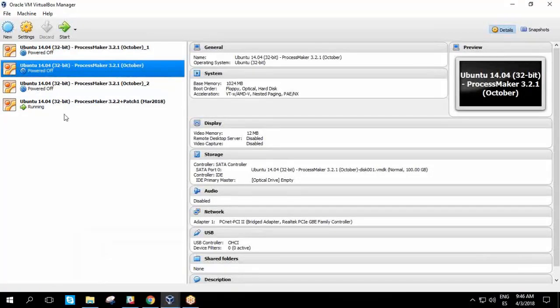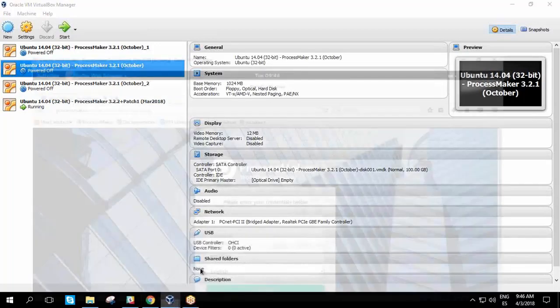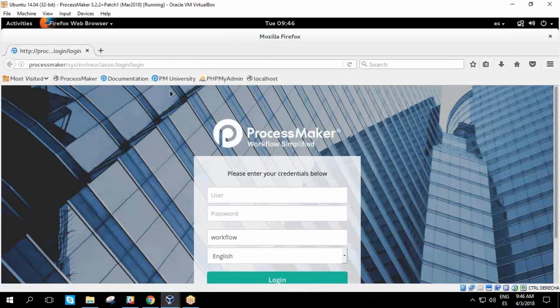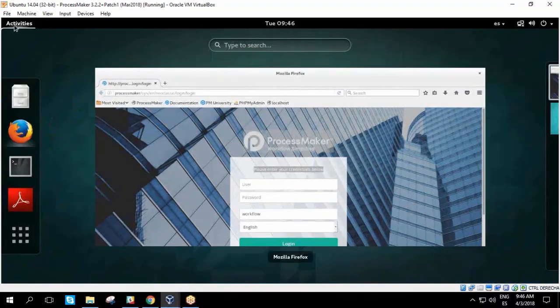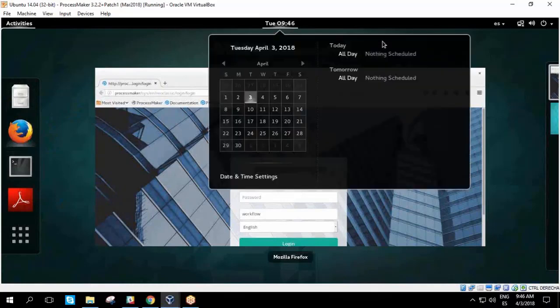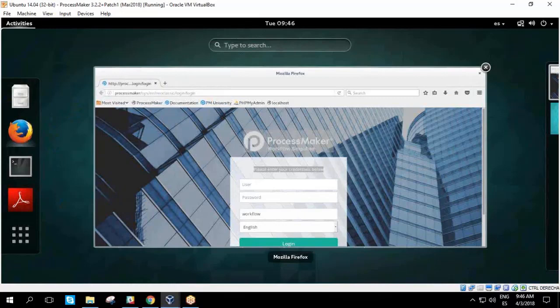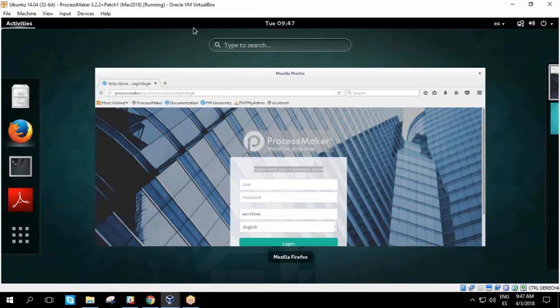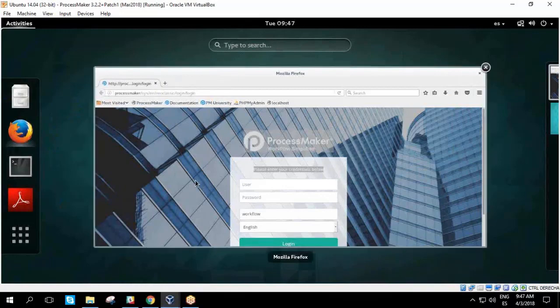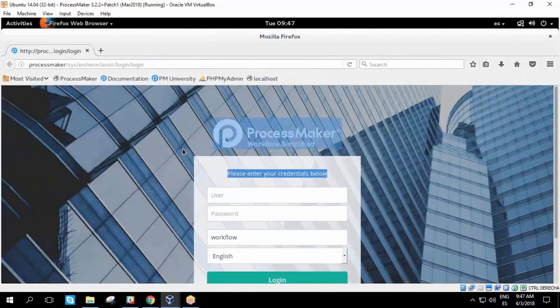I think we already get into the server, ProcessMaker's server. It's not the blue screen, it's a screen that has the date and time on it. How do we get here? Can we close out of this? Let me see where you are. If you click on the screen and then drag up, you should get to a login, like the one you just saw on the screen. We got it. Okay. So ProcessMaker, capital P, capital M.